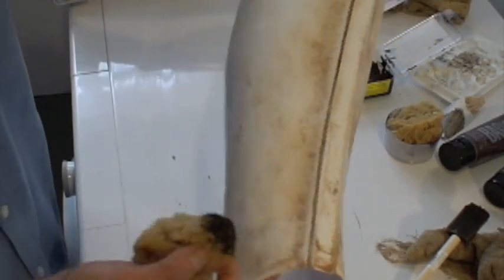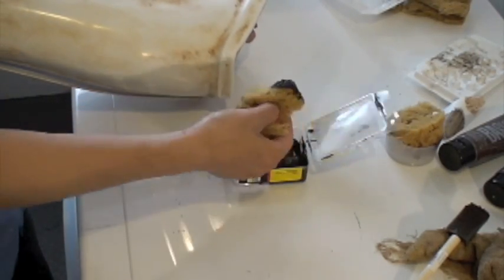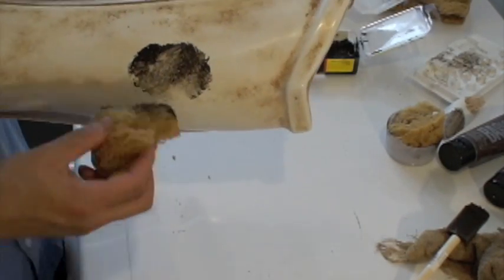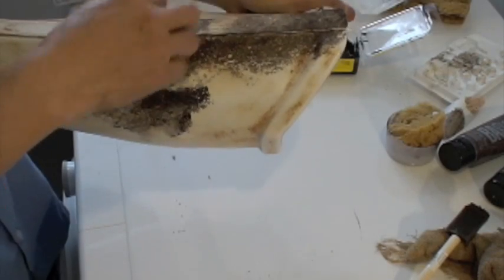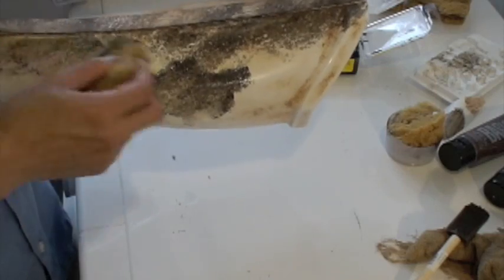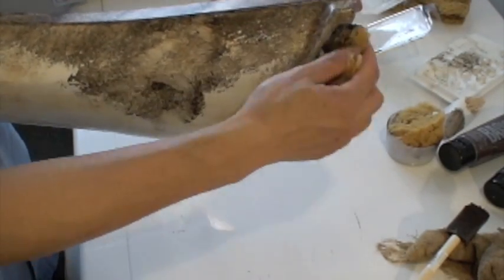So that being said, we're going to start moving on. I'm just going to demonstrate one side for you. I'll maybe do the inside of the armor. You're going to take your weathering sponge in this, what I'm going to call the oil mixture. Just going to get it started here, spreading it out, and then I'm going to start dabbing just like before. Because the brown was already dry overnight, it's going to stay there, and when I rub off this oil color, it's going to have a really cool multi-layered look to it.